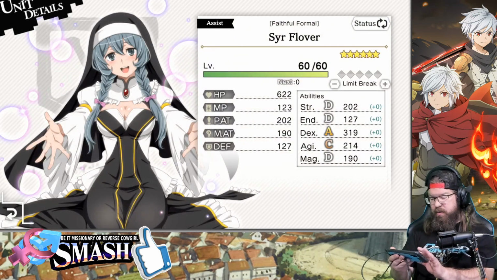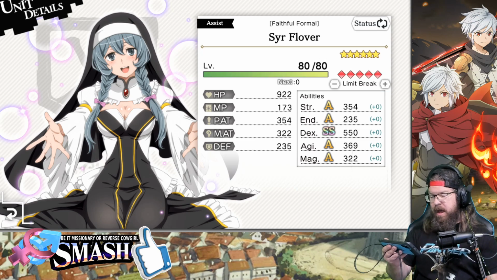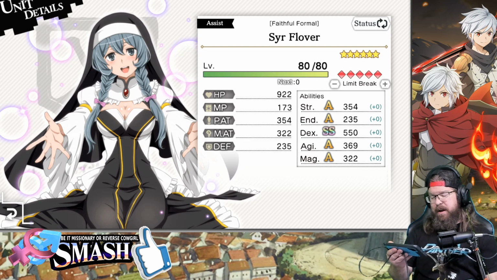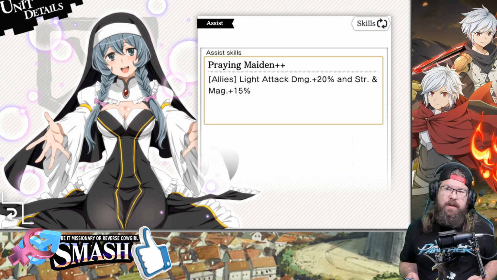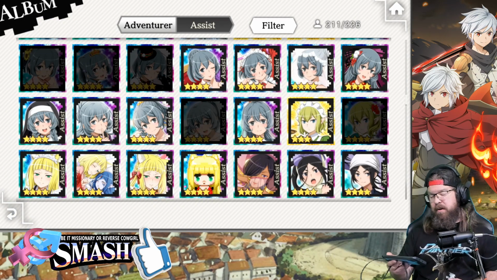Now, what are her actual numbers? Let's see here. Physical and magic are both about neutral. Her HP isn't really much to write home about. Her dex is pretty good, but if you're ever building a light team, she'll be definitely worth it. So I would actually pick her over Belle.